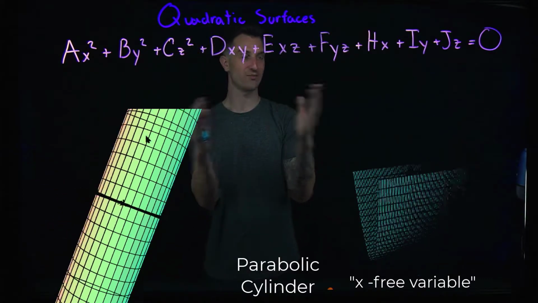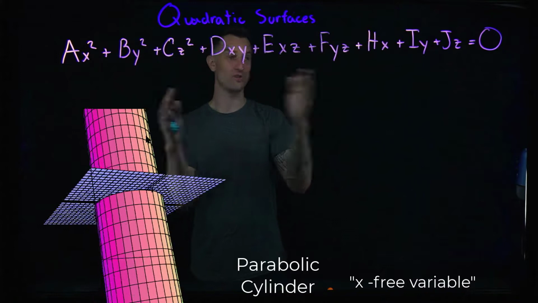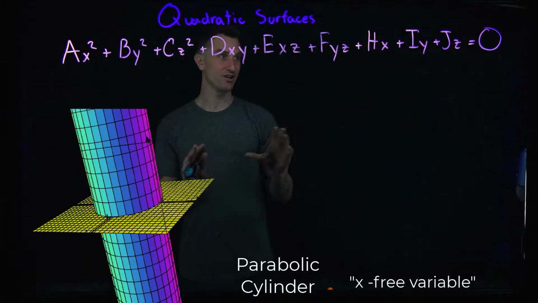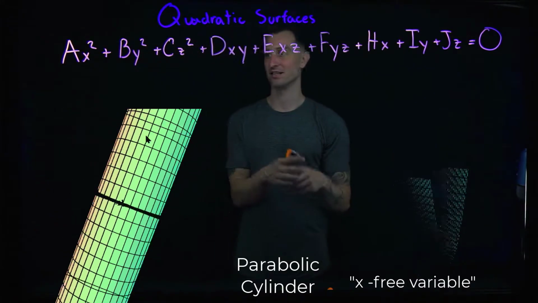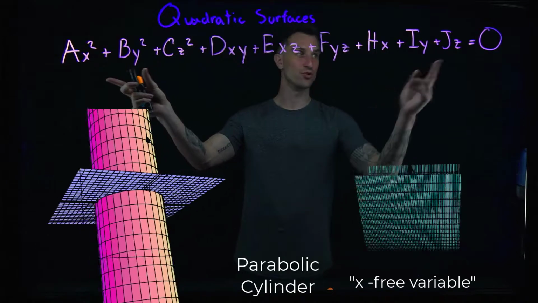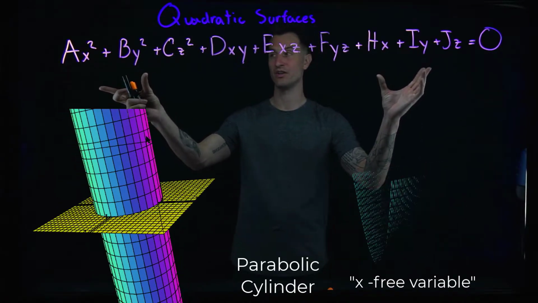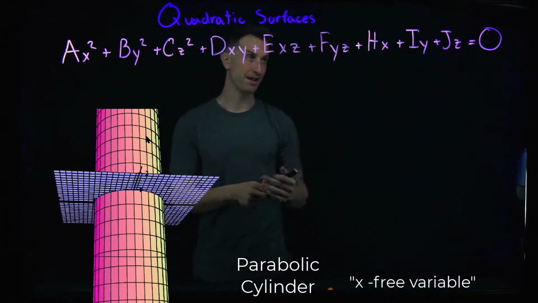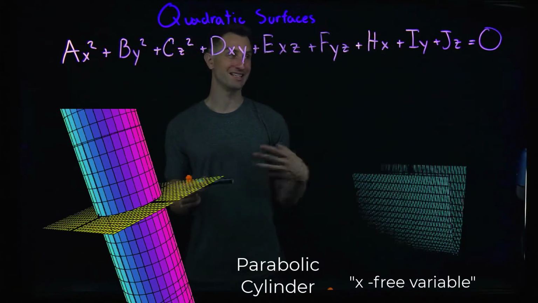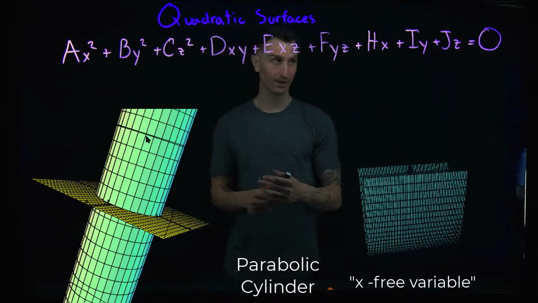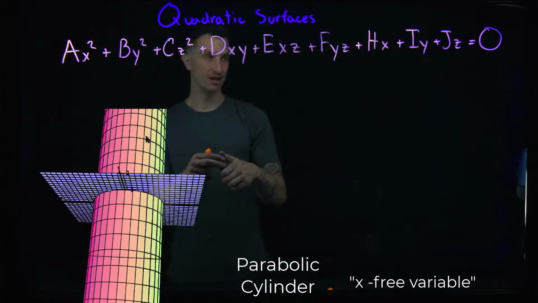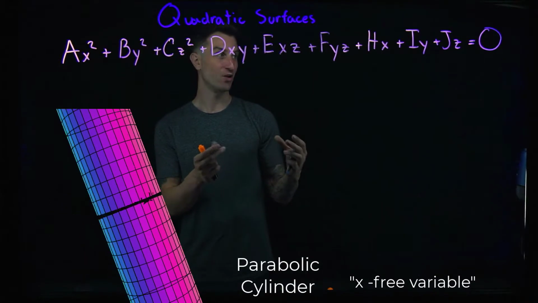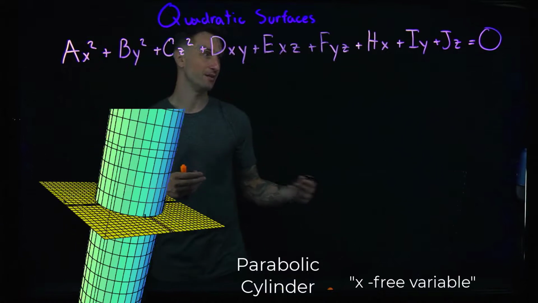Now, again, we're going to see examples where this looks way more complicated than it really is. So just try to not get scared by this long equation. A through J here are all just coefficients or real numbers for our class. Okay, and I'm going to do a brief example. It's an example you've seen before, in which there's a bunch of specific quadratic surfaces that we'll talk about in the following parts of this video.